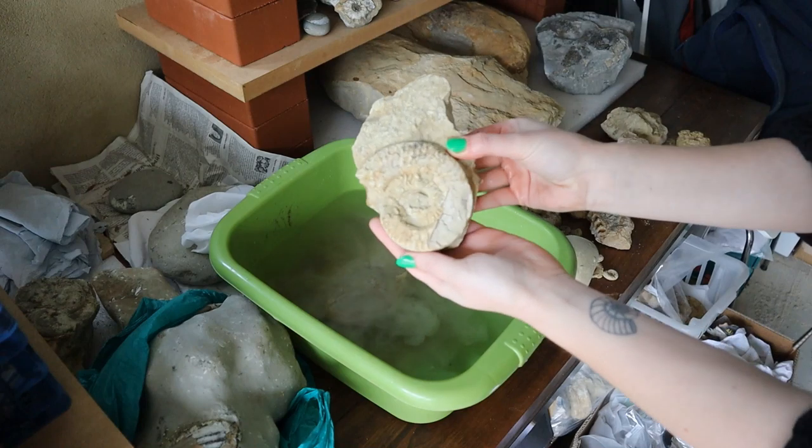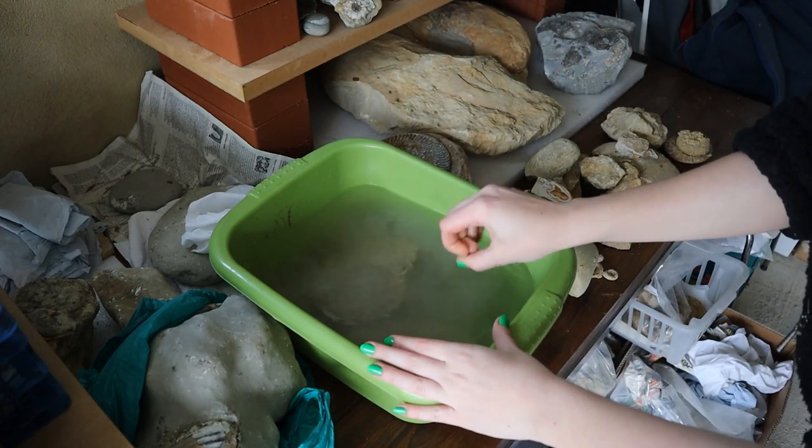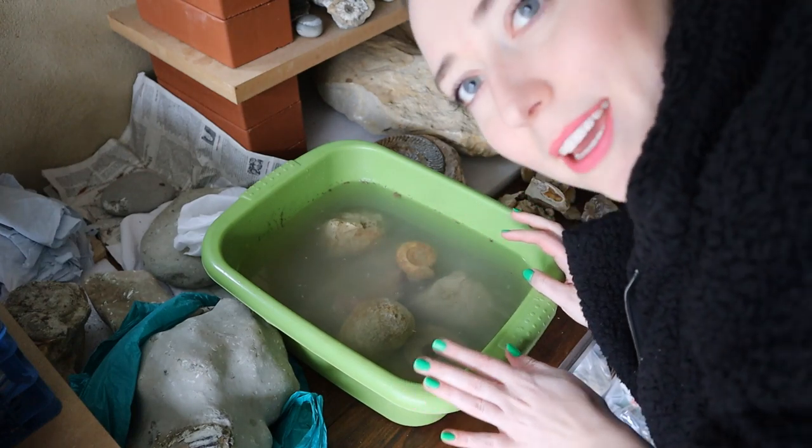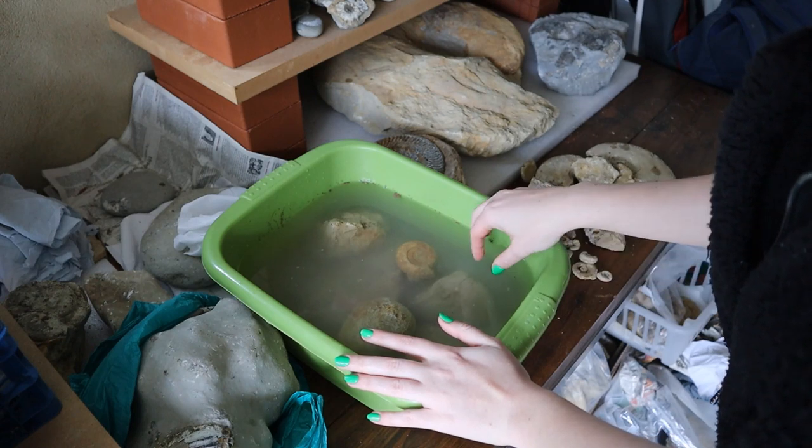And then I've got this one here. So I'm just going to pop that one in. I'm not sure if you can hear it, but they're kind of making little bubbly sounds, kind of like Rice Krispies would in your bowl, where the water's really getting in.